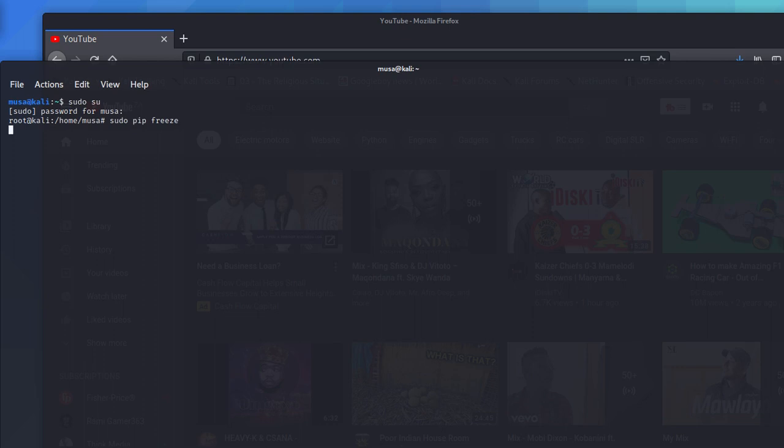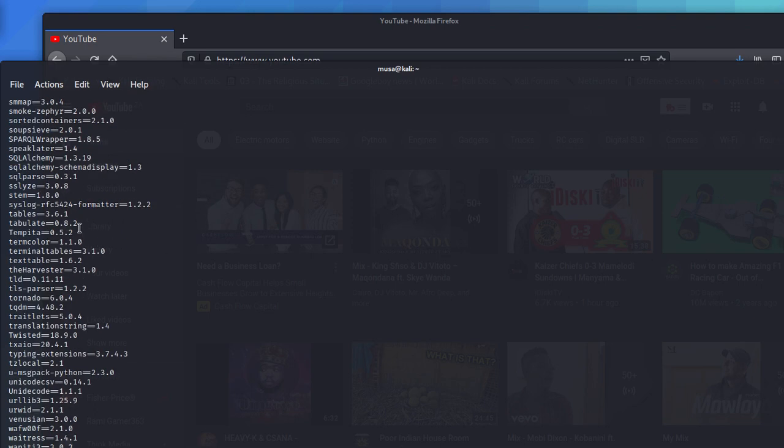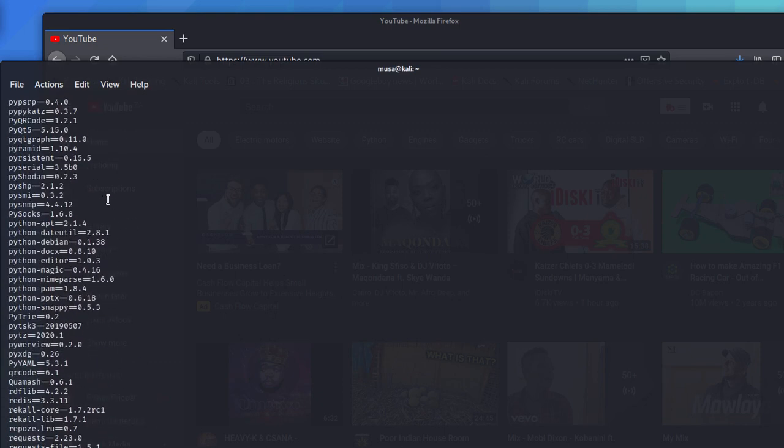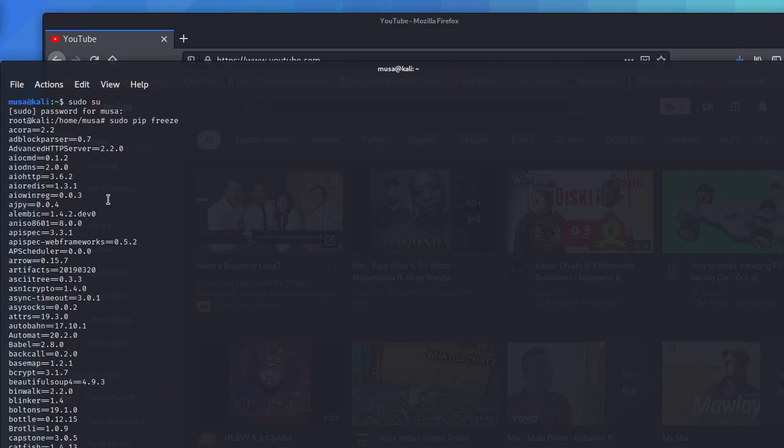So I'm going to say enter. Once I enter, the command sometimes takes some time to display what you're looking for. Now you can see this is the list, whereby you're going to go through one by one and see if you have a couple of things. I think you saw some of the things. I don't know some of them, some of them I know.